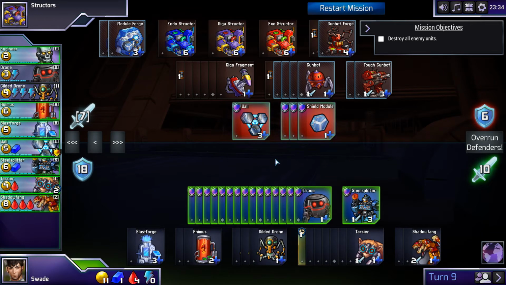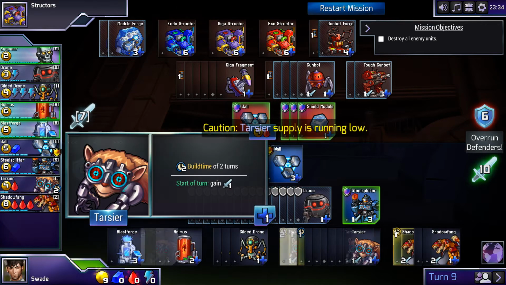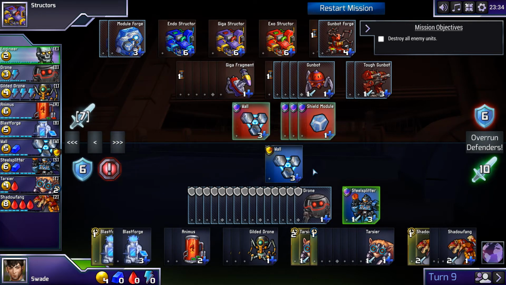Okay, so my entire defense has been breached, but now you can see my end turn button now says Overrun Defenders. When your total attack is greater than the total health of all enemy defenders, you're given the option of what you're going to attack. I'm going to tap all my drones so I can buy more. I can only buy 1 wall, but that's fine. Another Tarsier. And we're going to buy another Blast Forge. That will allow us to build 2 walls a turn.